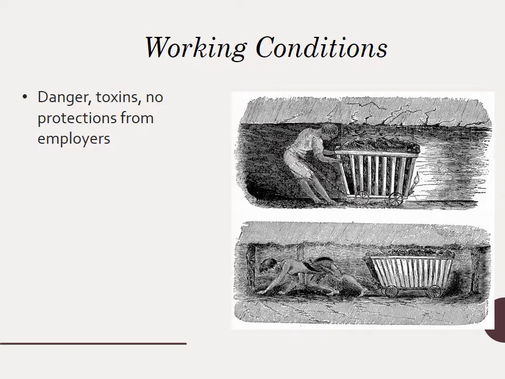Now, in this picture, what you're seeing is the hauling back of a crate of coal. Now, a lot of times in the picture on the bottom, as you can see, that's a woman. Women would be employed because they were smaller in stature than men, so it was a little easier for them to get through the coal shafts. But as you can see, it's way too short for her to stand up. So that's what they would do all day. They would have these harnesses around their waist, and they would go pull these crates of coal back and forth all day long. And you'll be reading an excerpt from some of these women who worked in this job in your reading for this week, and that will give you a little more about how hard this job was.